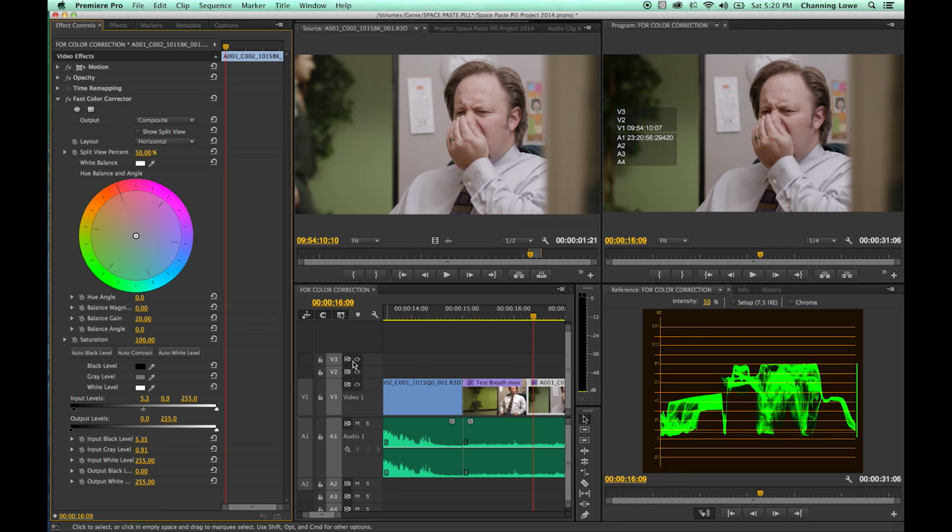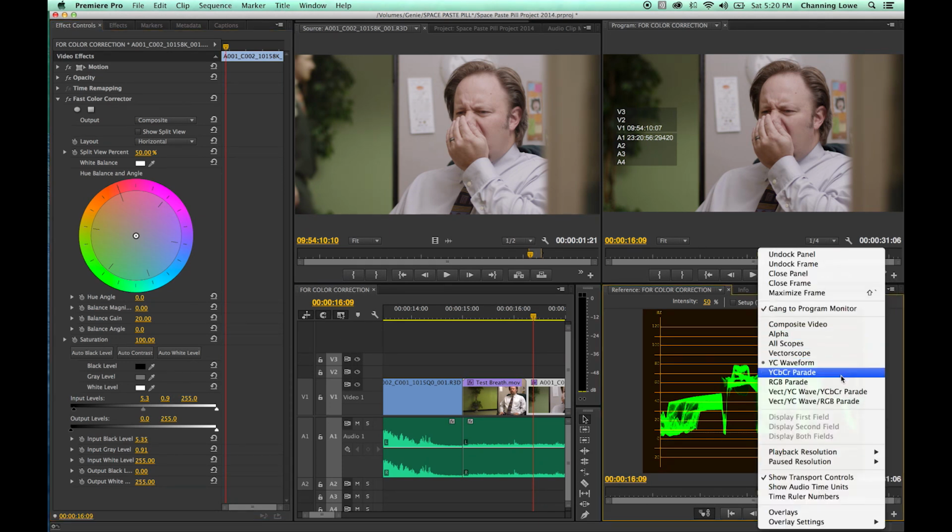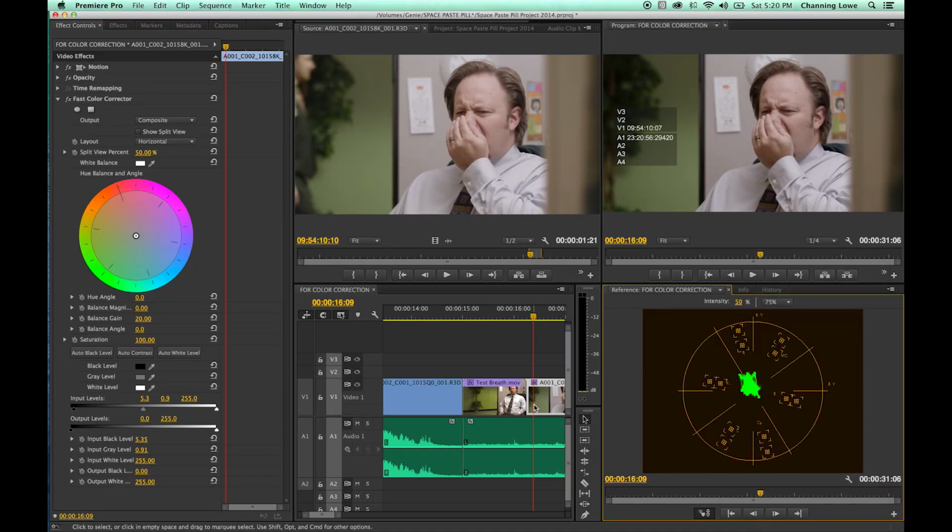Okay, so I fixed the tonality on that. We're going to add some cinematic contrast later. We're going to show you how to do that. But now I'm going to look at my colors. I'm going to go under Vectorscope here, and we're going to look at the colors. Let's just play with this a little bit, see if we get this in an area that we like. I'm going to cool it off just a teeny bit. I don't really like that, so I'm going to drag it back, warm it up, move this around a little bit. See, there's an area. So warming this up just a teeny bit to bring back a little bit of the skin tone here.